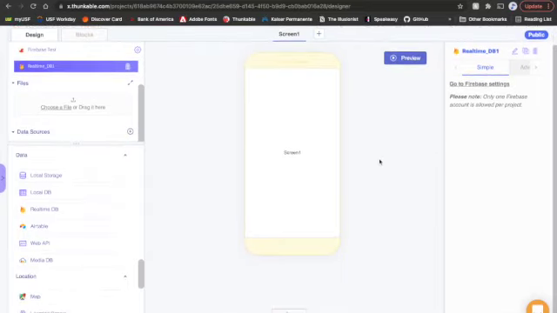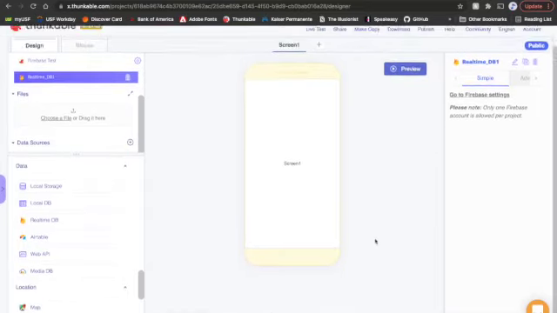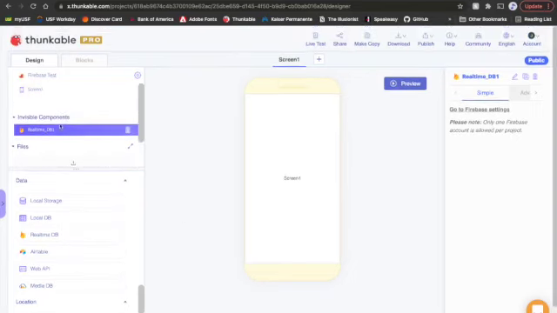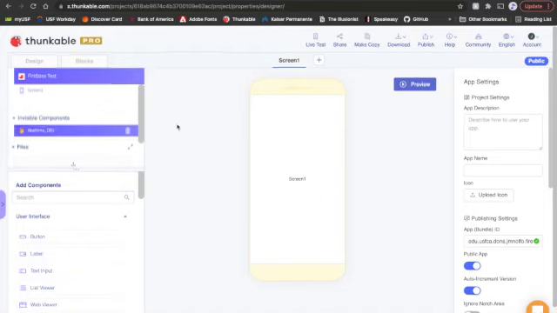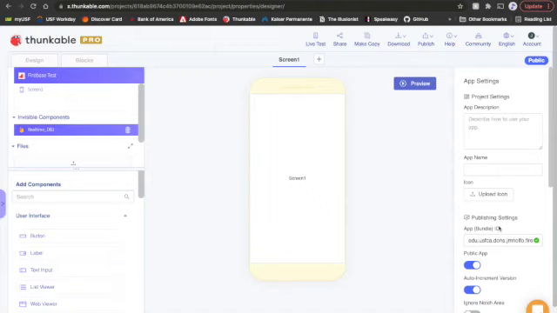and you'll see it's an invisible component, so nothing showed up on the screen, but did pop up down here underneath, and it's in the invisible components section of our app tree. And we need to edit some settings, so I'm going to click on this little link that says Go to Firebase Settings. Great. And then it'll pop up all of our app settings here on the side. You can also get to that in the same way by going to the name of your app up here in the app tree and clicking this little gear icon.